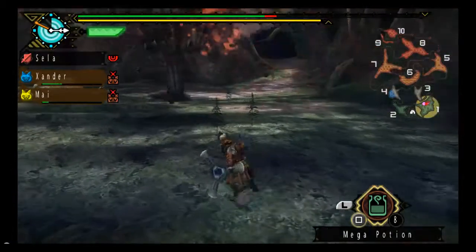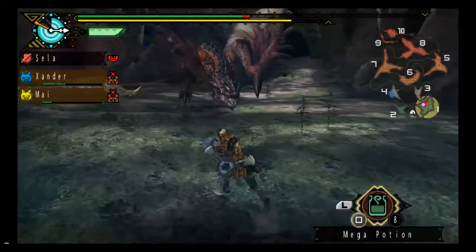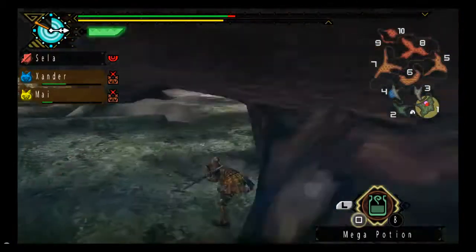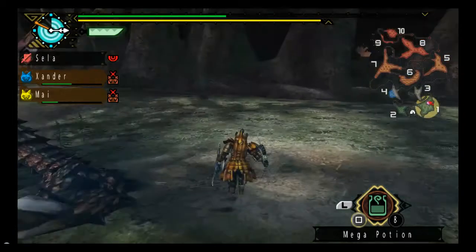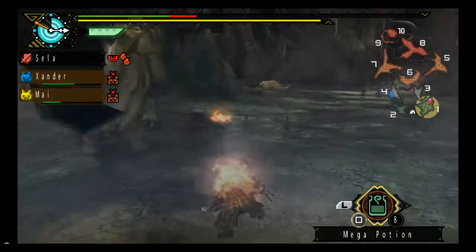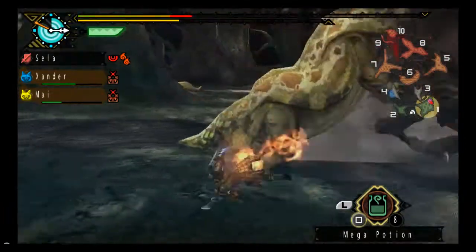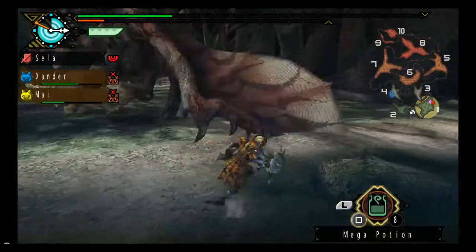My stamina at this point is going to become the problem. Without having brought any meat with me, unless there's a BBQ spit back in camp that I didn't pick up out of the box, which I already know there isn't, I have no way of cooking meat and increasing my max stamina. So, every minute this fight goes on, it's going to become harder and harder for me to actually block anything or run.